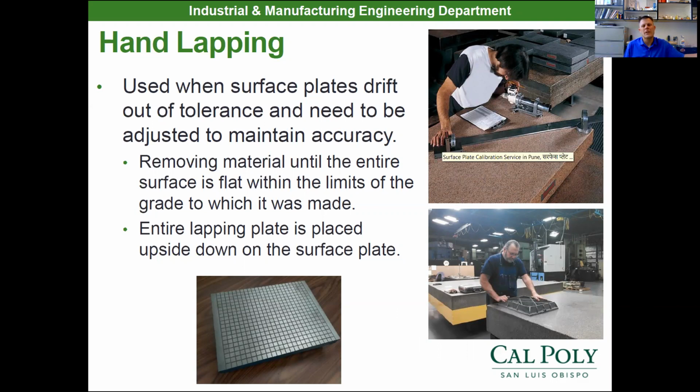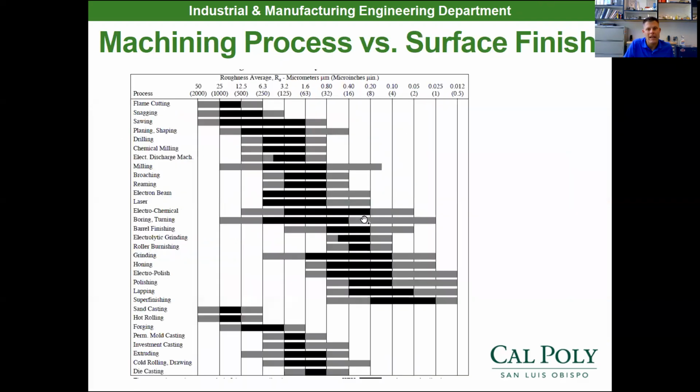so the whole thing's nice and flat. Our surface plate was flat within 9 millionths across the entire plate back when it was first calibrated. That's 9 millionths across the whole plate. That's 6 decimal places. So that's what hand lapping is. That's how they hand lap surface plates back to the right size.